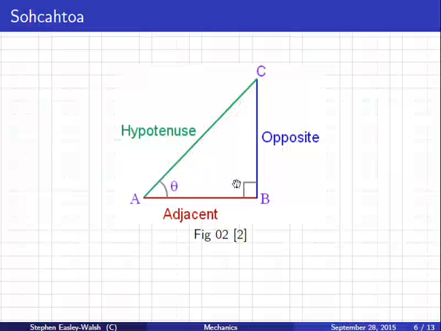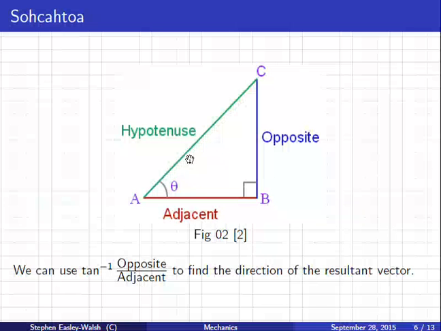So that's nothing major. But a little bit of vocabulary now. You've seen these words before in high school? Yeah. So opposite is the side which is opposite the angle, of course. Adjacent is the side which is touching the angle. And hypotenuse is the side which is longest. Or, as some people say, the side which is opposite the 90 is the hypotenuse. Do you need to write these down, or no? They're okay. You know this all right.